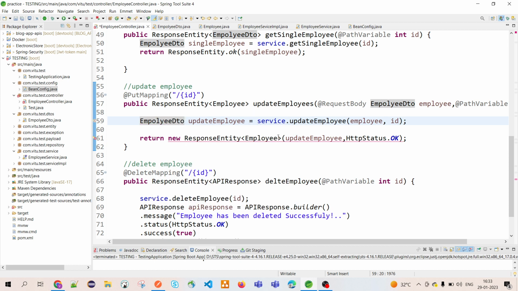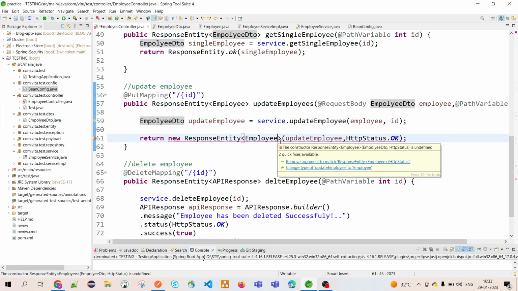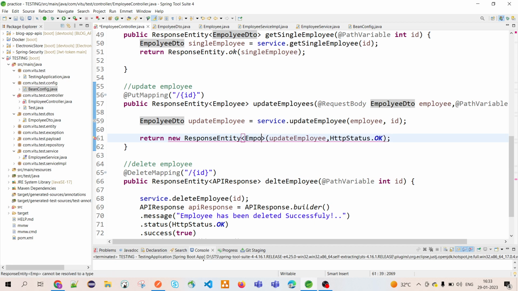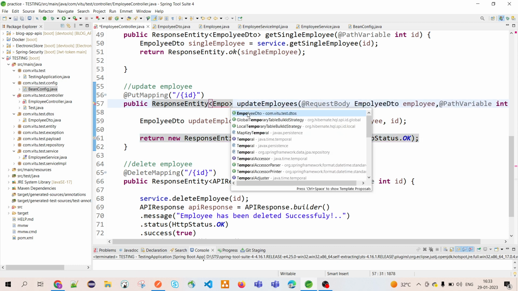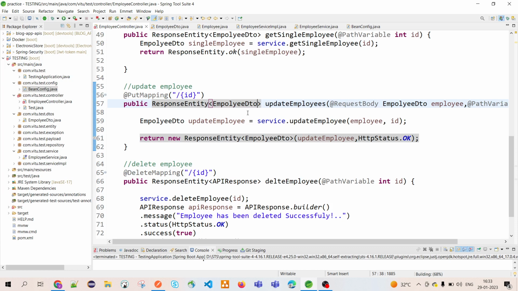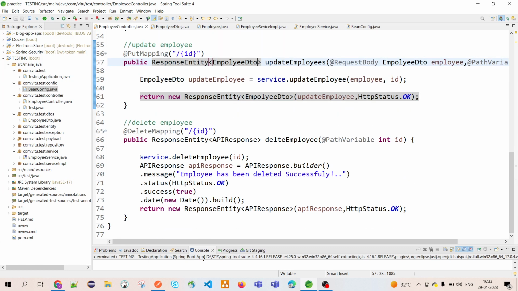This method also looks fine. Just here I need to give the employee DTO. Yeah, everything is fine. Here I need to return the employee DTO, right, guys? Done. Now let me go to the delete mapping. There we did no changes in our delete mapping. Let it be as it is.